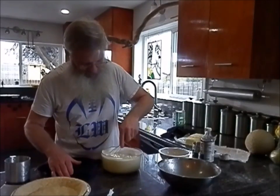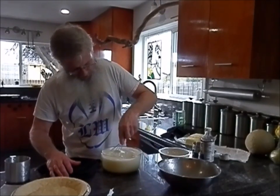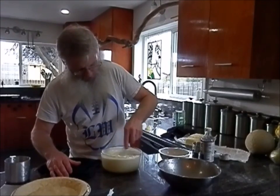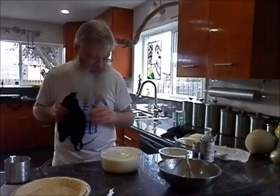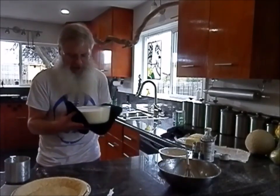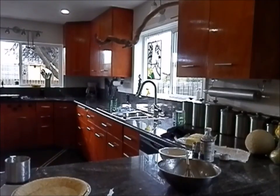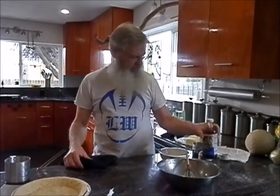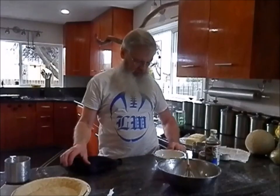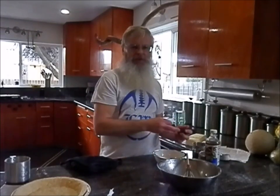It's nothing too complicated, but you want it to be pretty thick so it's completely cooked. Give it a good stir and put it in for another 30 seconds — I think it'll be good after that. In the meantime, I got my vanilla and butter. I got two ounces of chocolate. Make sure that you use real butter and real vanilla — it's pretty important, I think.